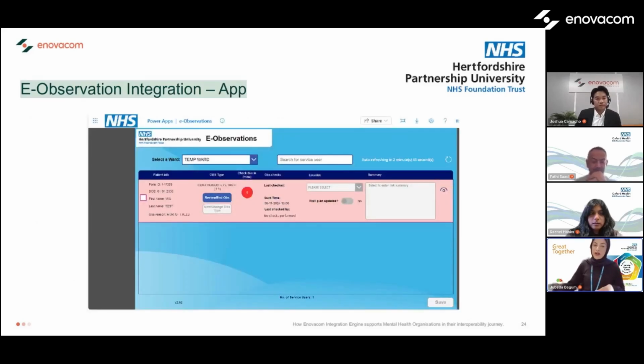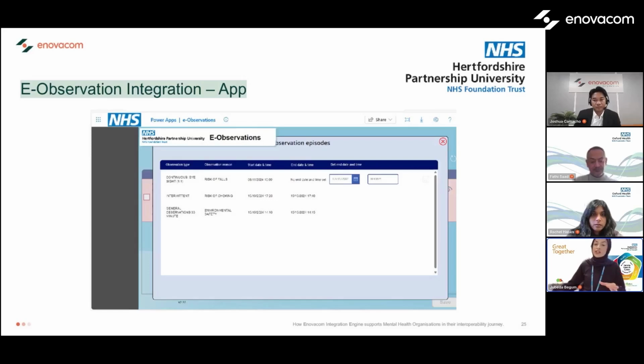This is a screenshot of our eObservation app. Again, it's a test user, so barely got much information there. But as I mentioned, one of the calls it makes is the ward that you would like to record the data for. So if you select your ward there, that's your first API call. Your second API call retrieves back the service user's detail on that inpatient unit. When you select a service user that you're interested in, it takes you to this following screen. And in this screen, it shows you the third API call, which is the observations recording and historical observation for that service user. At this point, you can end an observation and record new observation. So that's a brief overview of how the app works.